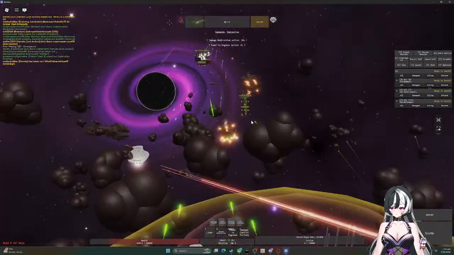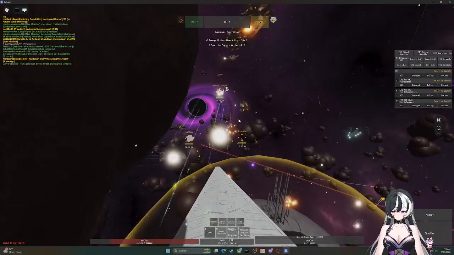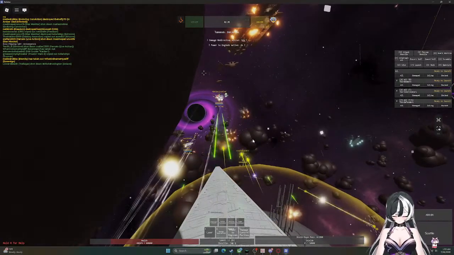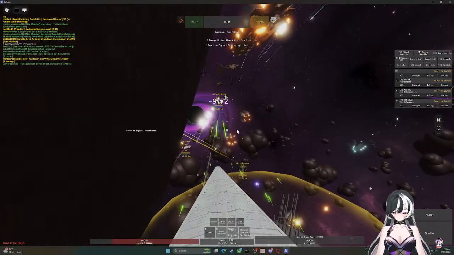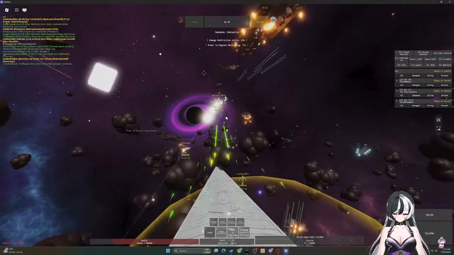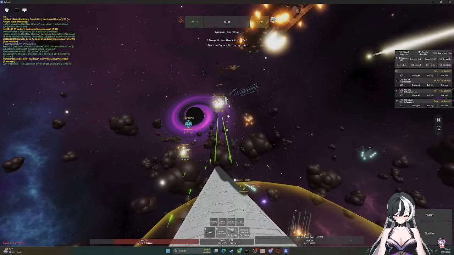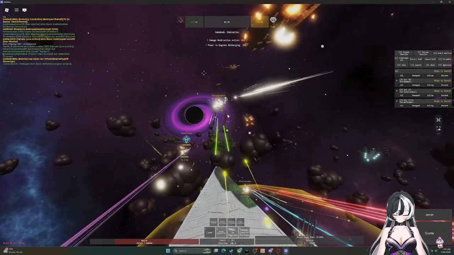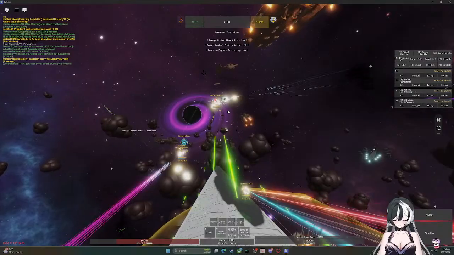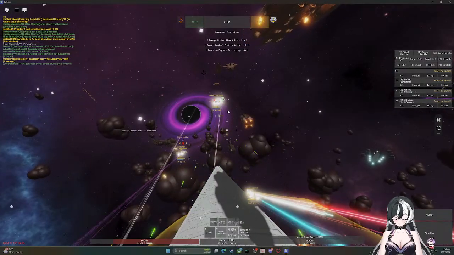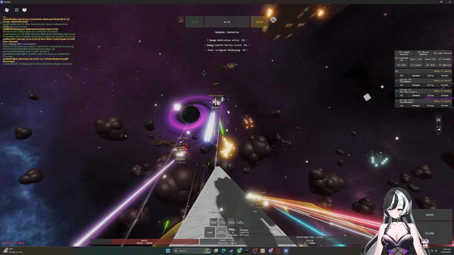I hate SBY ships. They're just so annoying, because compared to everyone else, they're always smaller and faster. And they have the best point defense in the game, I'm pretty sure, which makes trying to deal with them just absolutely insane.